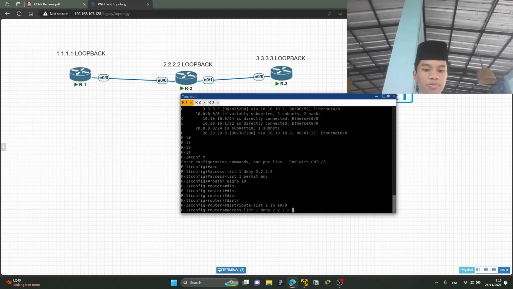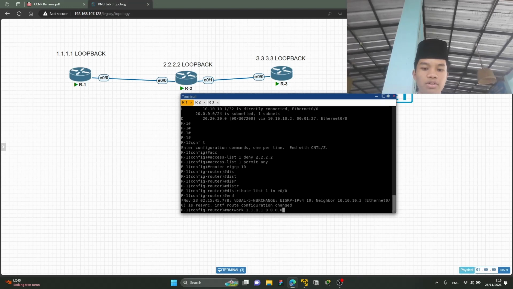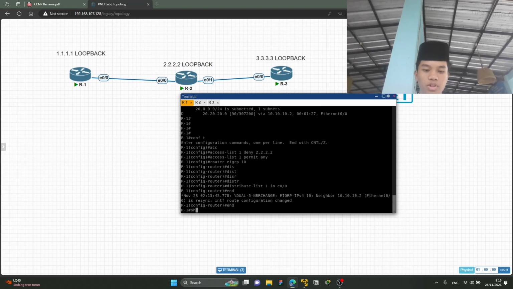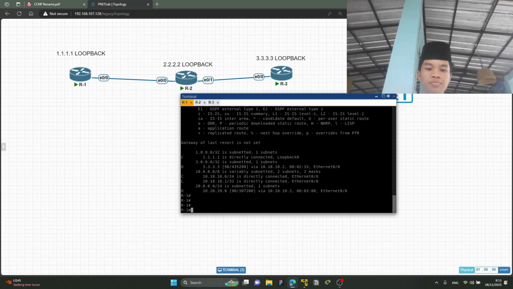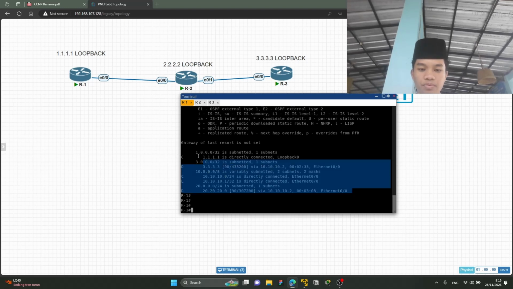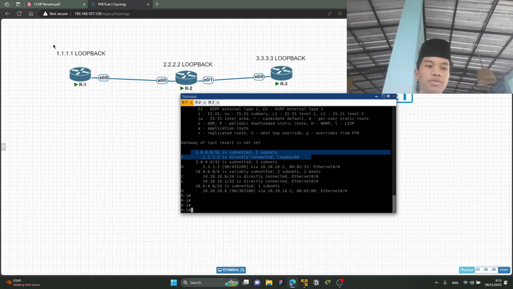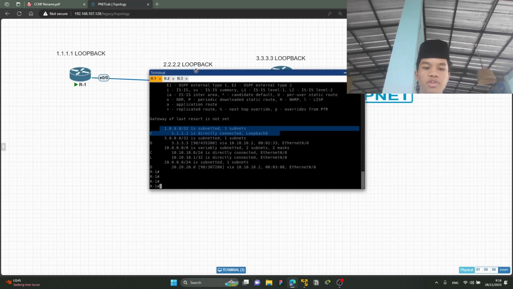Let's check whether the loopback from router 2 is still reachable or not. Show ip route. See that, there's no more loopback, no more network from router 2.